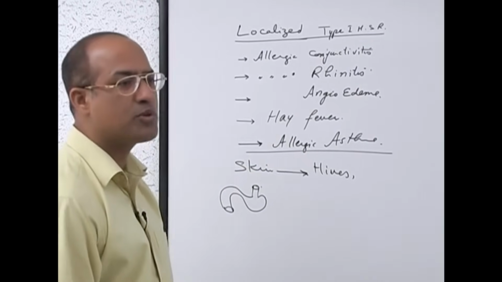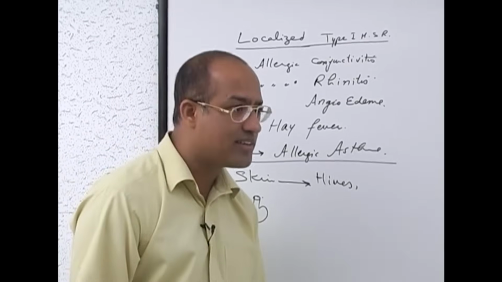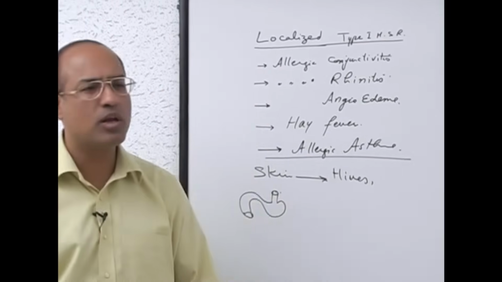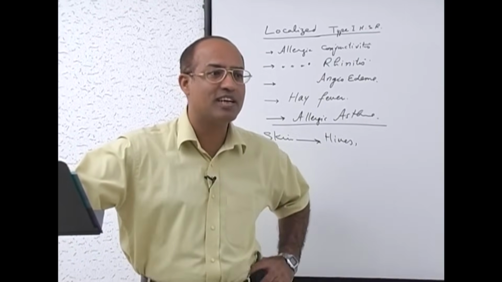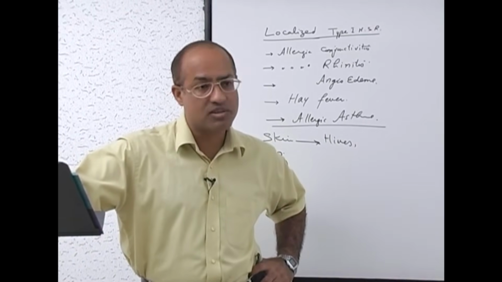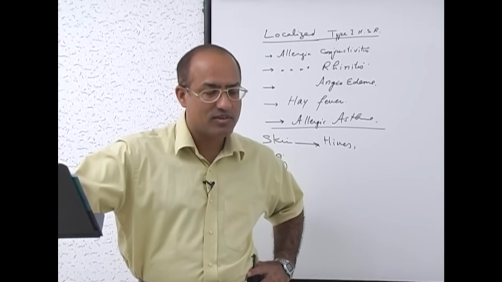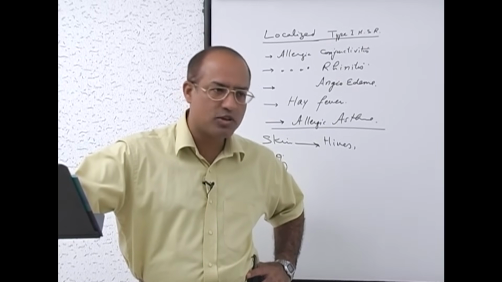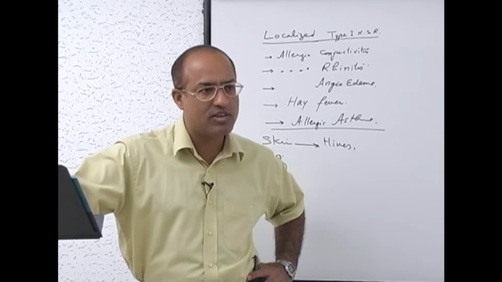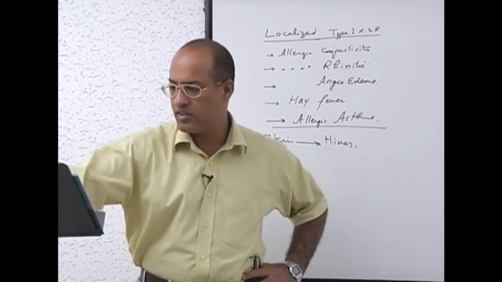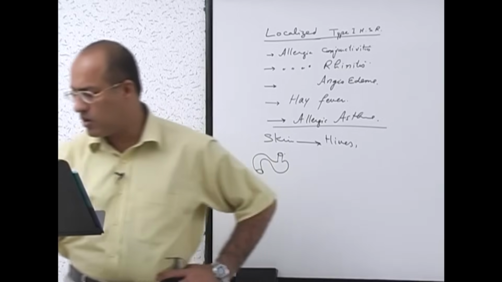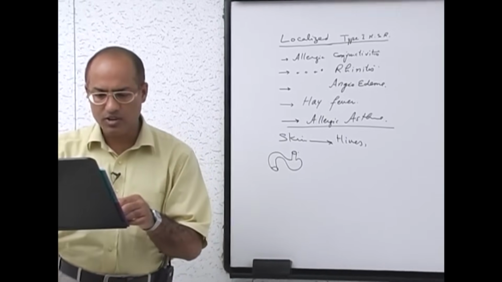In the same way, you must know someone who has an allergy to egg. So actually, you can develop allergy to anything depending upon your capacity to make IgE against that particular environmental substance or not. And so there can be skin allergies, respiratory allergies, GIT allergies, right? These are all examples of localized allergic reaction.